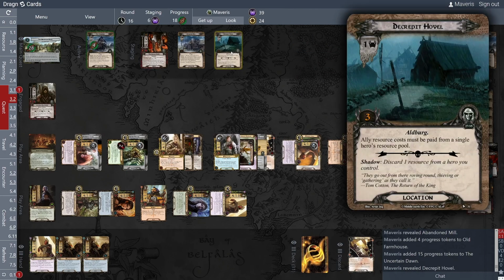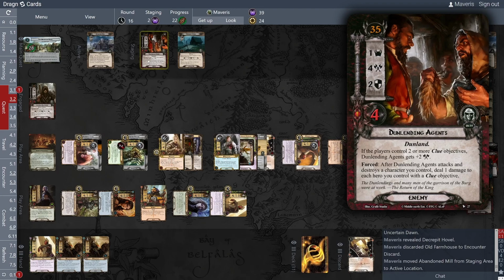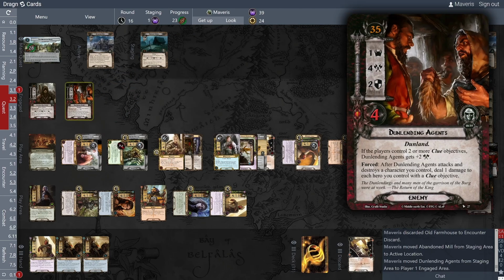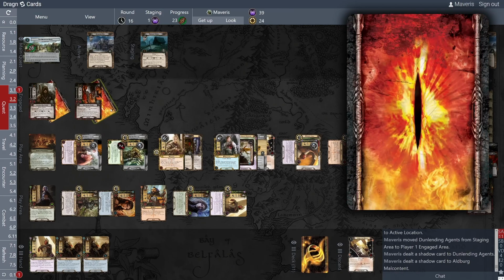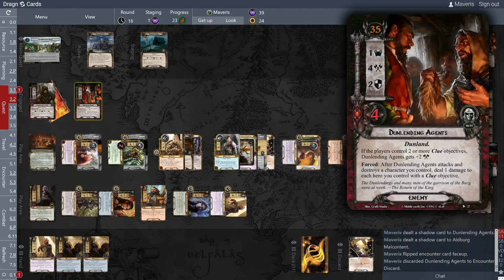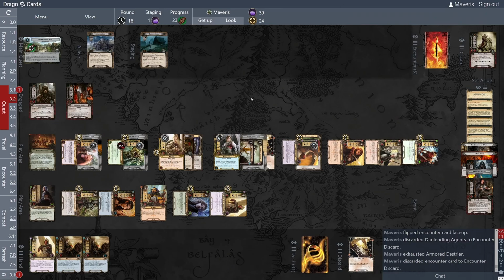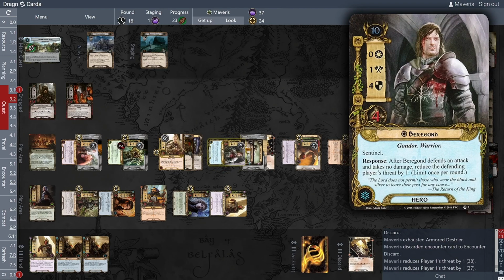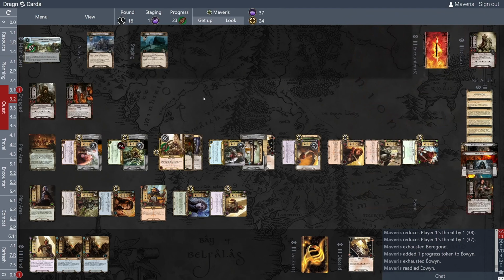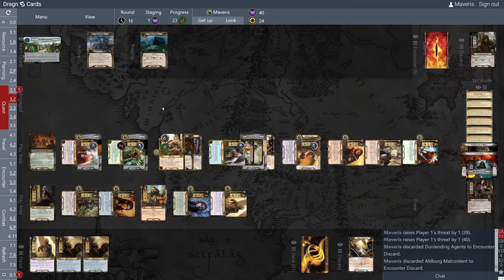I have to discard until I find a location. No problem. Engage the Dunlending agent. All I have to do is survive until the end of the round, which obviously I'm going to be able to do, and then I win. I discarded the shadow card with the armored destrier, and then the attack against Beregond does no damage. And I decide that I'm going to use Éowyn's ability here. Just for funsies.